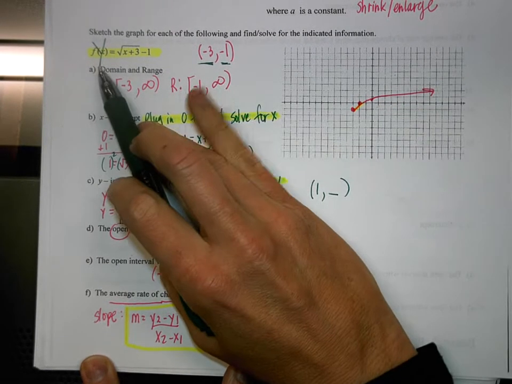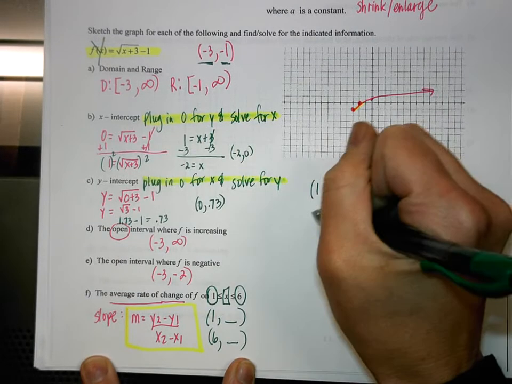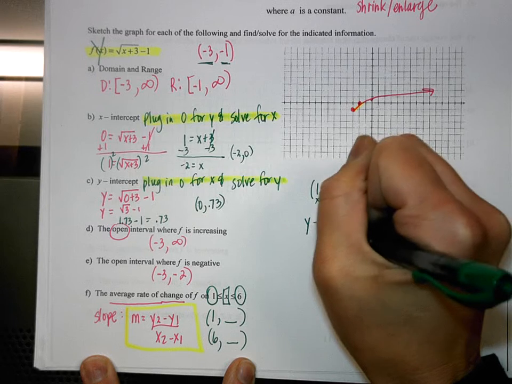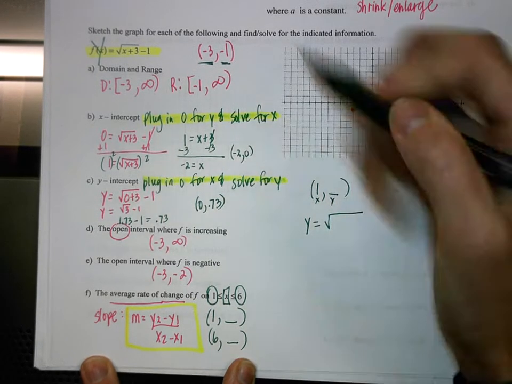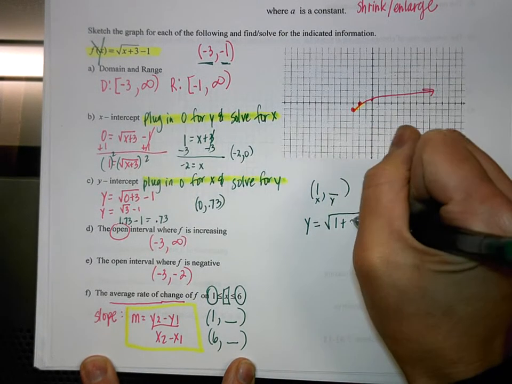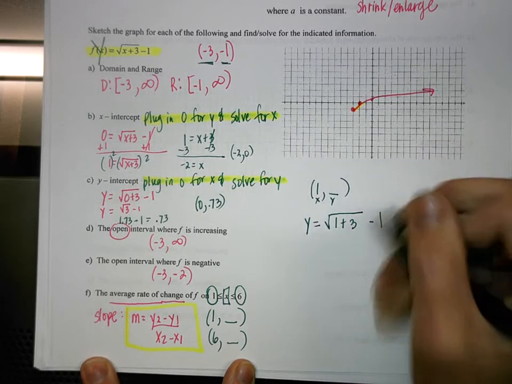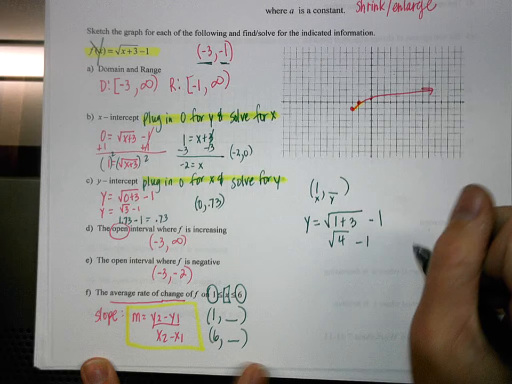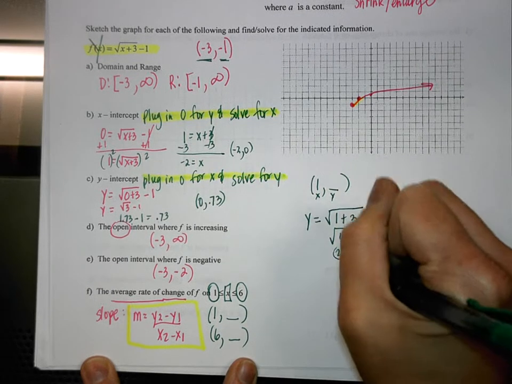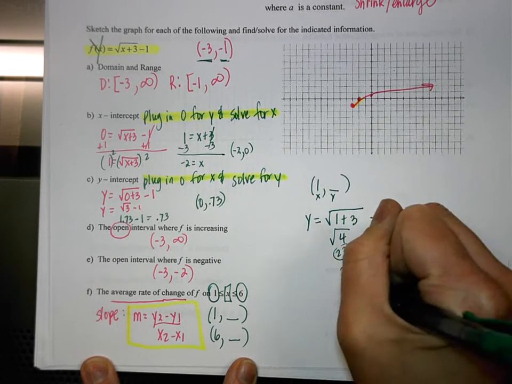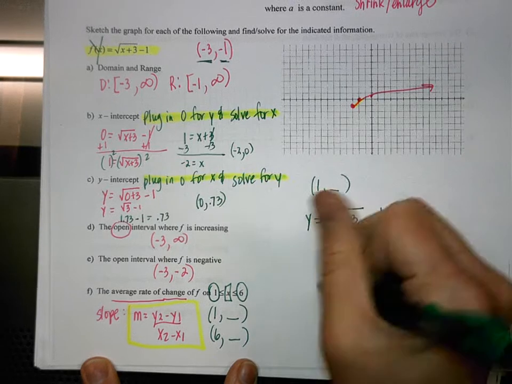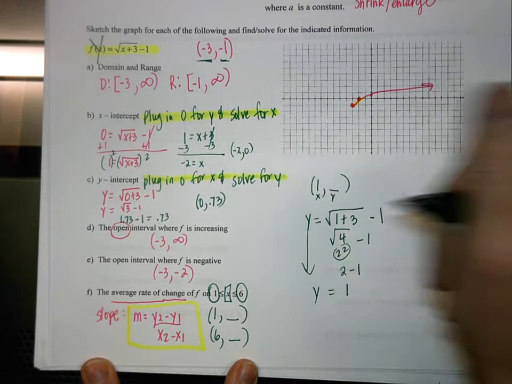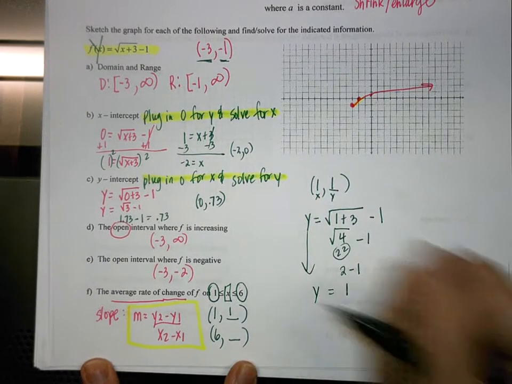And using my equation, I'm going to write, and this is the x and the y, y equals the square root, and then I'm going to plug in 1 for x, plus 3, and then minus 1. So here we have the square root of 4 minus 1, and the square root of 4 breaks down to 2 and 2, so we have 2 minus 1, which is 1. So this y value, y equals 1 when we plug in 1 for x. So this ordered pair is 1, 1.